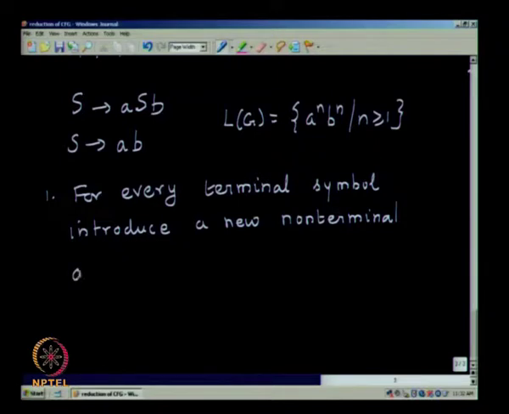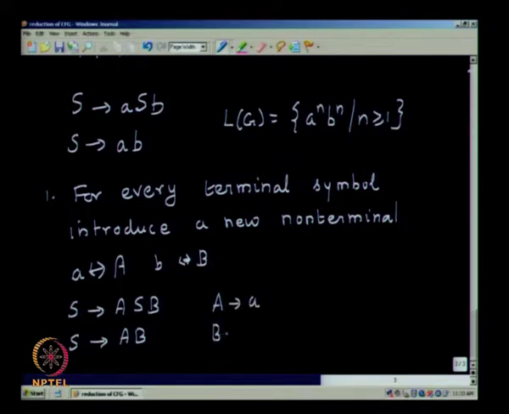So, for small a you use capital A and for small b use capital B. Now, the rules will become, in this example, S goes to ASB, S goes to AB, A goes to a, B goes to b.